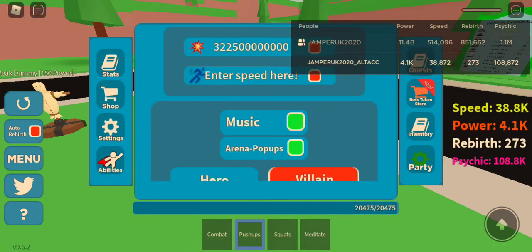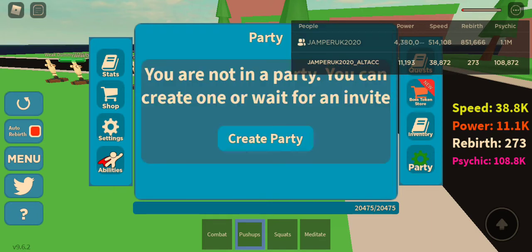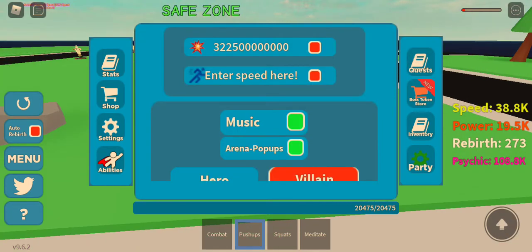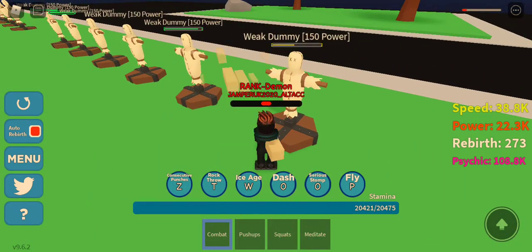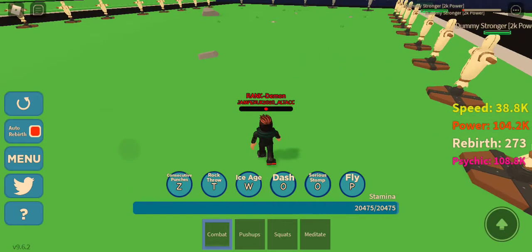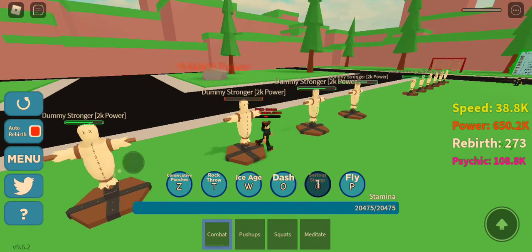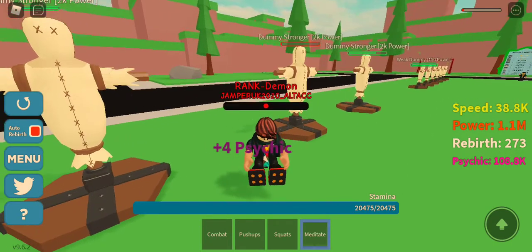Last rebirth. As you guys can see, though, I have 12 arena wins in this account. And I have diamond tier for the party. The maximum. What the? They are here. I see. But you don't want to enter speed because it sucks. Speed is nothing when it comes to this game. When you rebirth, it doesn't disappear. Neither the psychic. But by the way, the psychic gives you an advantage to the flaming meteor to make it bigger. That's why you should do this psychic.